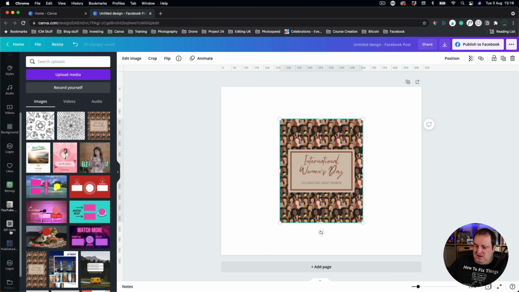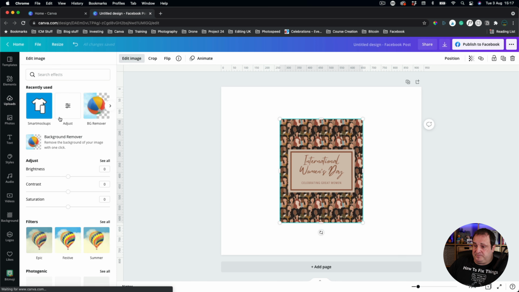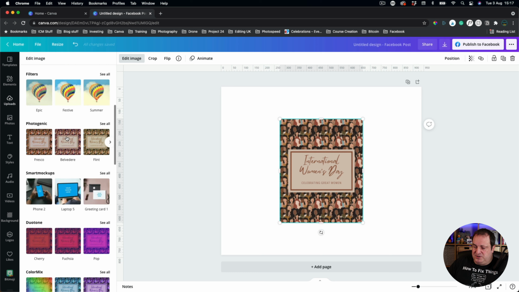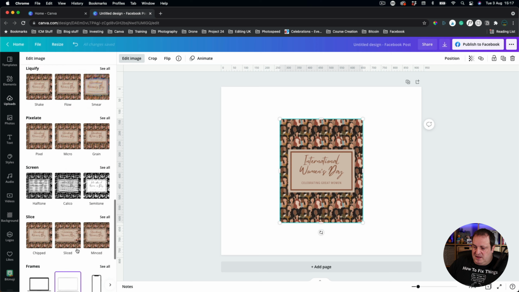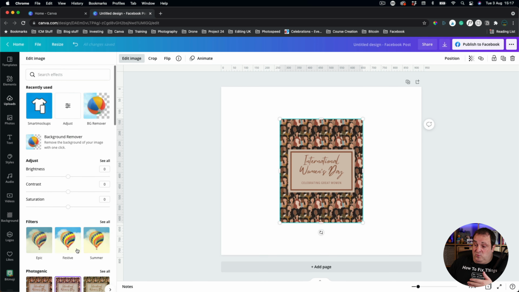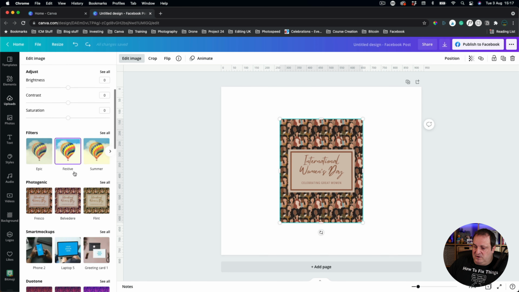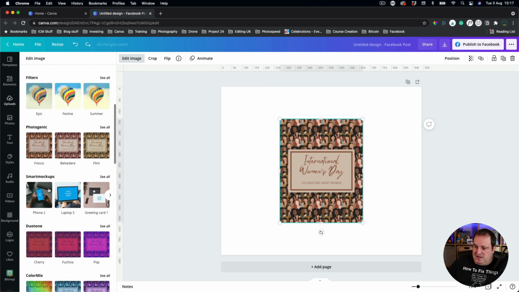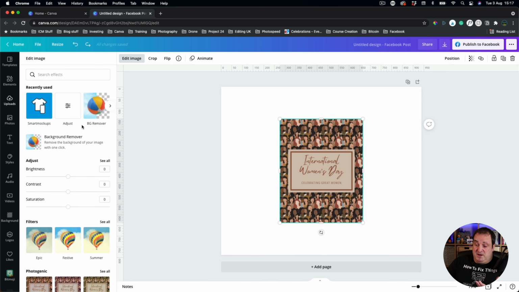Because you might think like, well, actually I'll go down here and it's there, but it's not. Where we're going is we're going to come on to edit image, and when we come on to edit image, you can scroll down and you'll see there's a whole bunch of different things that you can do here with an image. Now, oops, I've just clicked on festive. I don't want the festive look. Now, I've used smart mockups recently, and you can click see all. And if it's not there, if you scroll right down to the bottom, if you can't see smart mockups, it'll probably be down here. You just click on that and it will put it into the menu for you there.